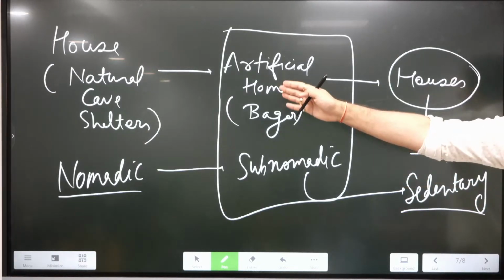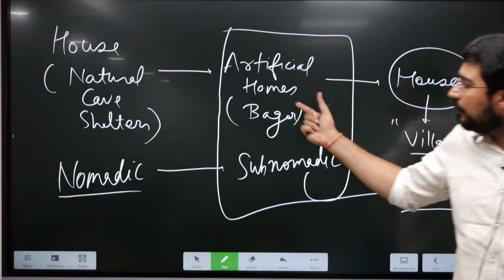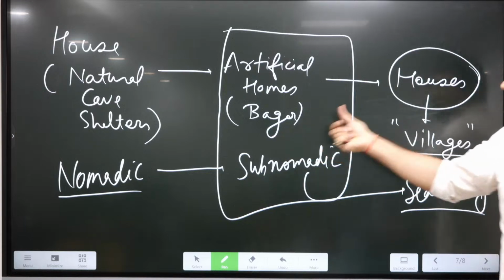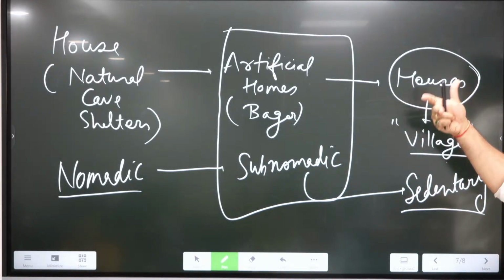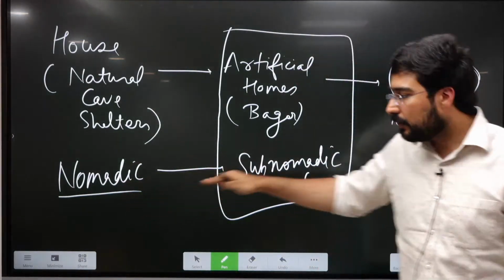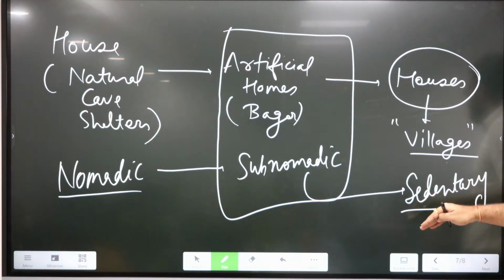You can add more points. Here we lived only in natural caves like Bhimbetka. Some form of artificial homes can be found at places like Bhagor. Here we have full-fledged houses made of mud or wattle and daub. We remember these words which we use on the map. Nomadic to semi-nomadic or sub-nomadic, and finally sedentary lifestyle began.